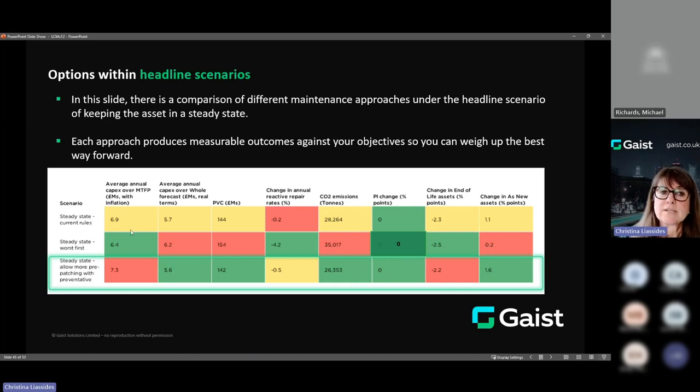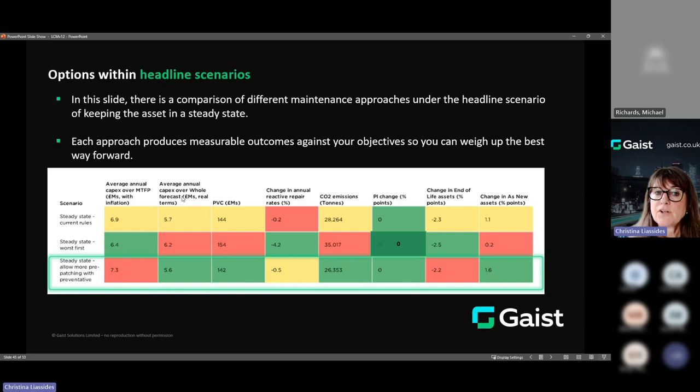What we're actually looking at is, what does it cost me? So for example, over the medium term, say 5 years, what does that mean in capital expenditure to keep it in a steady state, depending on the different types of maintenance treatment that I use? If you keep with your current maintenance treatment, it's okay, it's not bad. Your annual capital expenditure will be roughly this percentage. If you do the worst first, you are getting more bang for your buck on an annual basis. And if you're doing this steady state over the medium term, you're not necessarily getting quite as good outcomes from what you're spending.